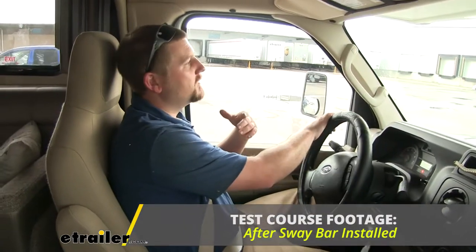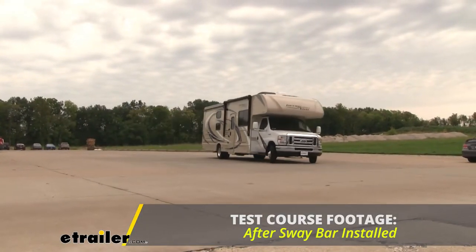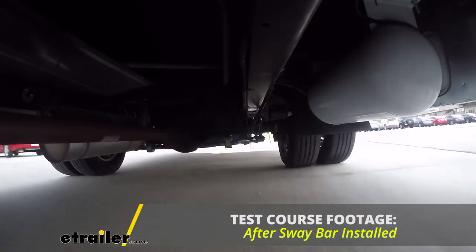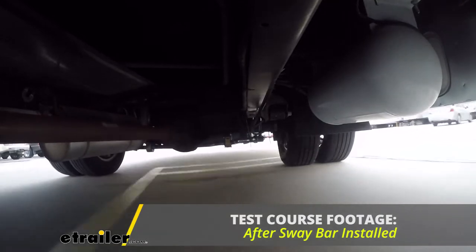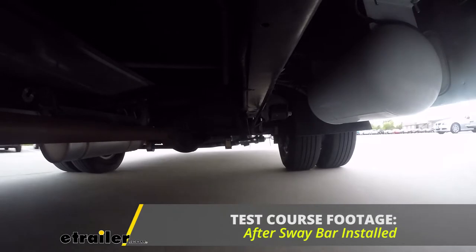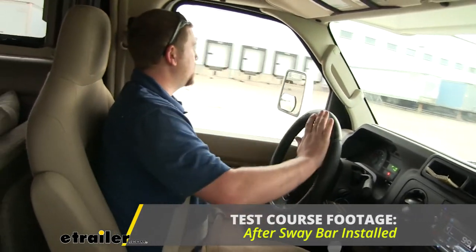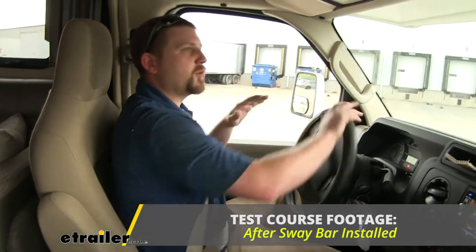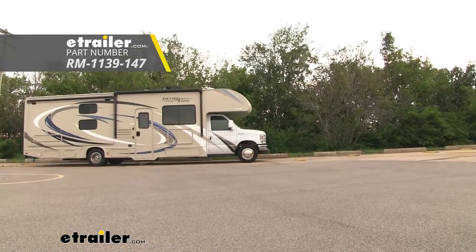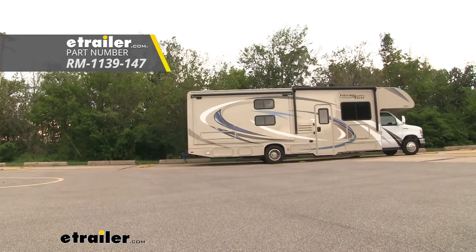So now we'll go ahead and go through our slalom course to do some evasive maneuvering. As we get up to speed, we'll go ahead and cut our wheels and see how she does. And I can tell you right now, this is where the sway bar really shines. Isn't leaning nearly as much. I have full control of the steering wheel. And overall, we just feel like we're planted a lot better to the ground. And that'll finish up our look at and our installation of the Roadmaster rear sway bar on our 2019 Thor Motorhome.